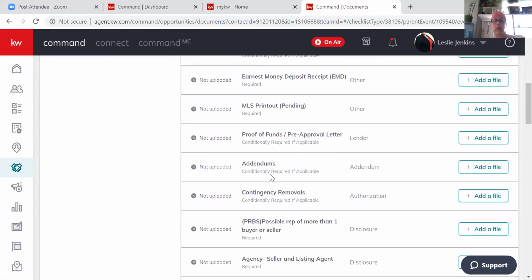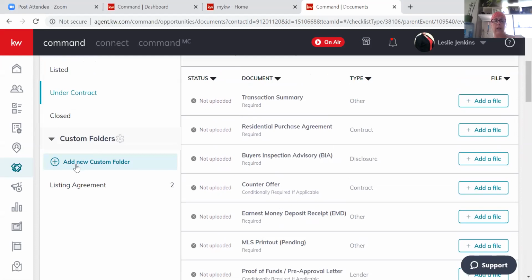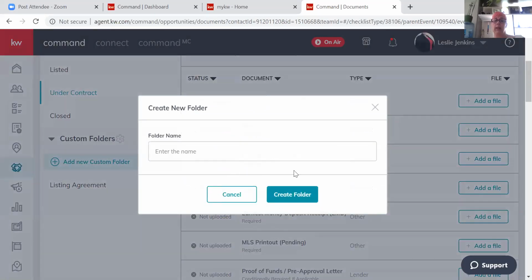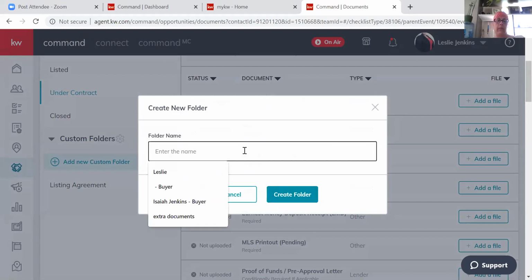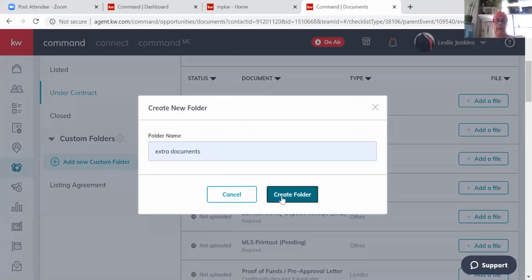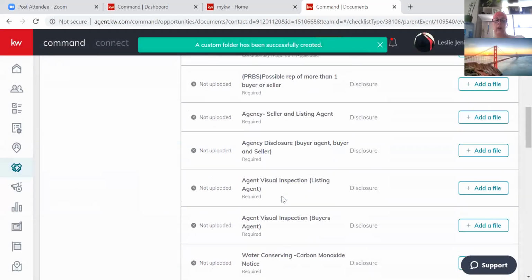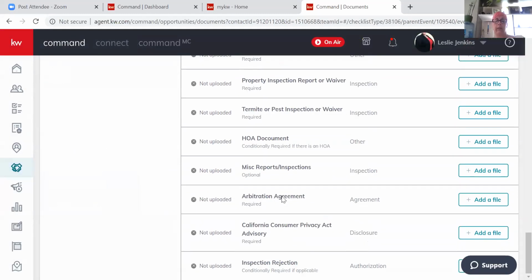We had a situation where there was more than one contingency removal. So you will need to add a new custom folder, put in the name of it, and then create the folder, and it'll give you a new area to load documents.